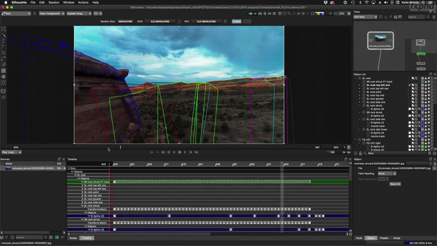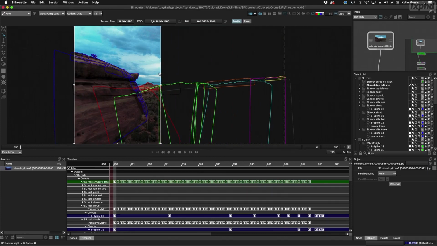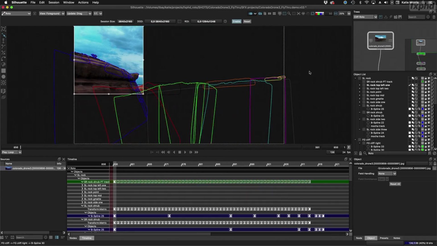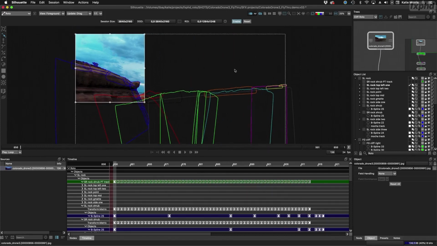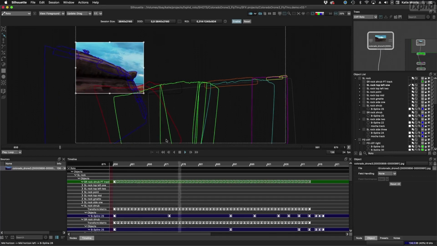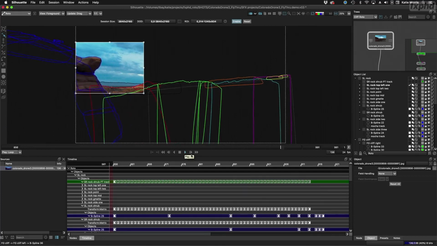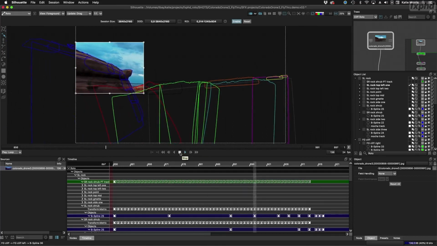So the reason why I would want to do this is that maybe I have a shot that has lots of frames and I want to be able to load in more frames. Or I have a high-res shot and I want to improve performance. Or I want to optimize playback. So there's lots of different reasons why you would want to use an ROI. So I've moved my border in, and now you can see I have a crop. So that is really handy if we just want to focus on a smaller area.